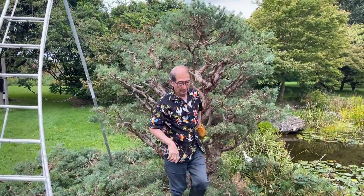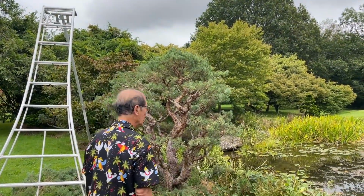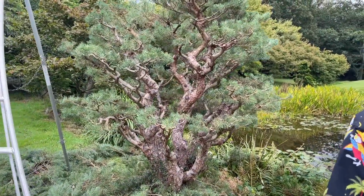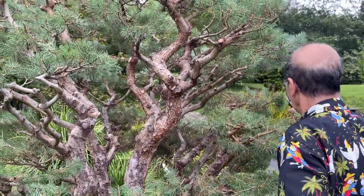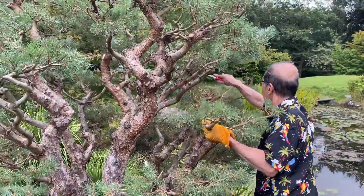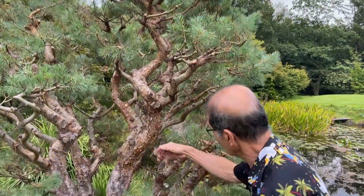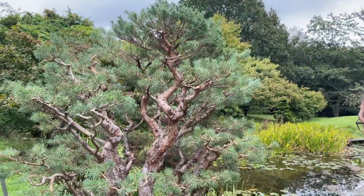So as I said, the whole object is to show the beautiful trunk and the structure, and I think I've more or less achieved it. So you look at it, it's a piece of sculpture with that very intricate trunk. And I will show as much as I want, but I don't want to denude the tree completely. I have to retain some foliage for it to look like a proper tree. And all I have to do now is to clean up the debris. There are lots of dead needles. Can you see lots of dead needles still around the tree? And when I've done that, we will see what it looks like.